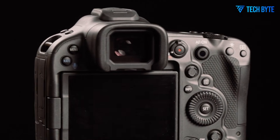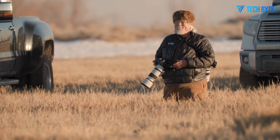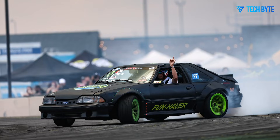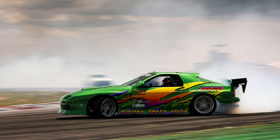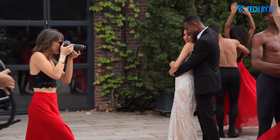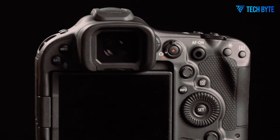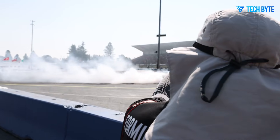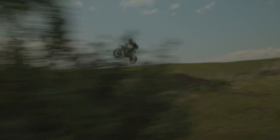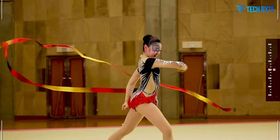In the fast-paced world of professional photography, where every millisecond counts, Canon is preparing a tool designed not just to keep up, but to dominate: the Canon EOS R3 Mark II. This camera builds on the acclaimed original R3, refining its strengths while introducing meaningful innovations that elevate it to a new level. It's a professional-focused machine designed for sports, wildlife, and documentary photographers who need speed, precision, and dependability in the field. Unlike cameras chasing sheer megapixels, the EOS R3 Mark II is engineered for performance where it truly matters, capturing decisive moments flawlessly.